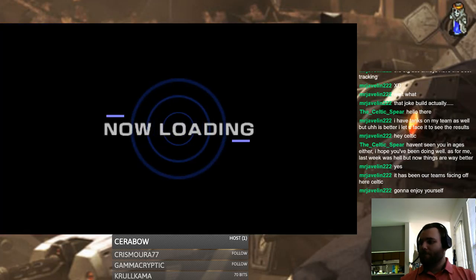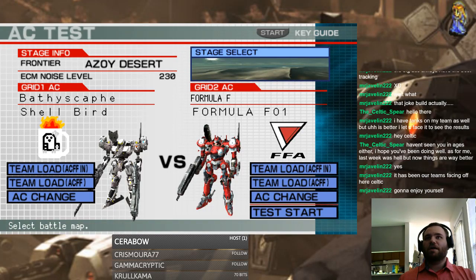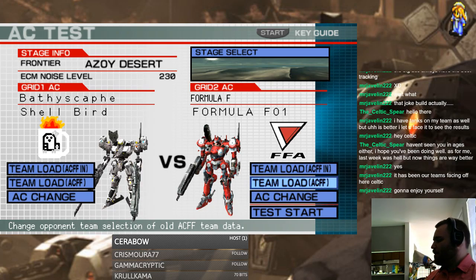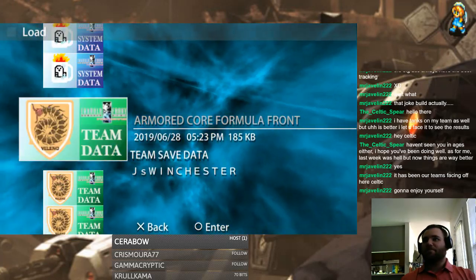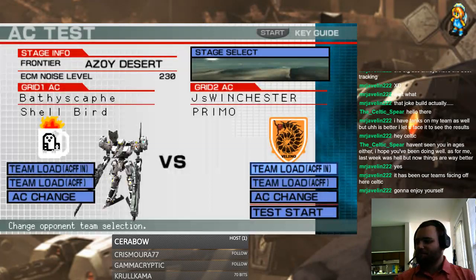Alright. Now let's go ahead and do this again. Mr. Braxton, why are you barking? Dang barky doggos. Alright. Let's go for the first team this time.